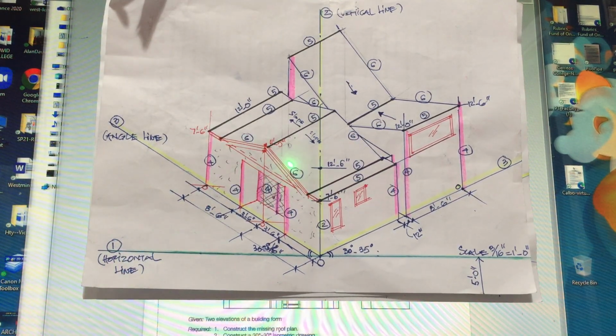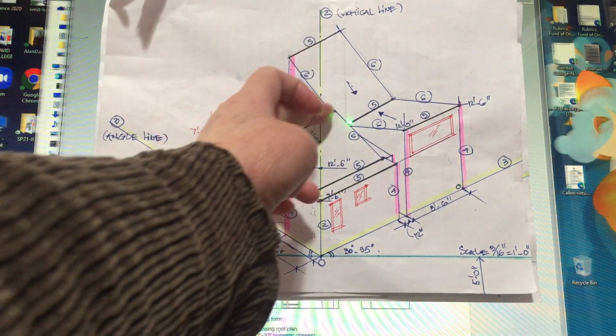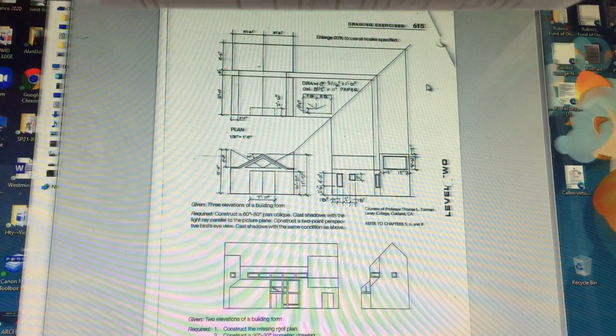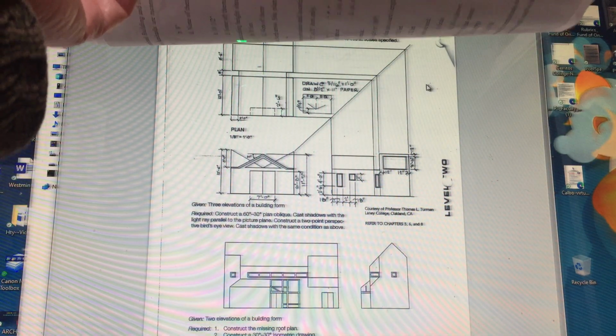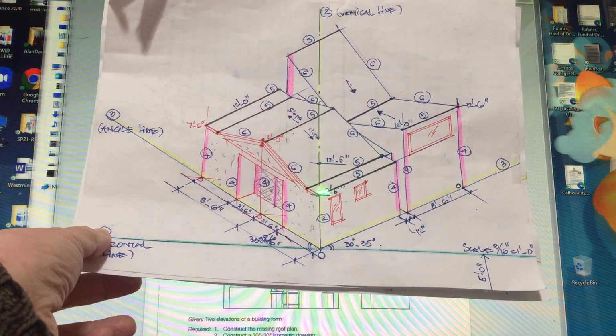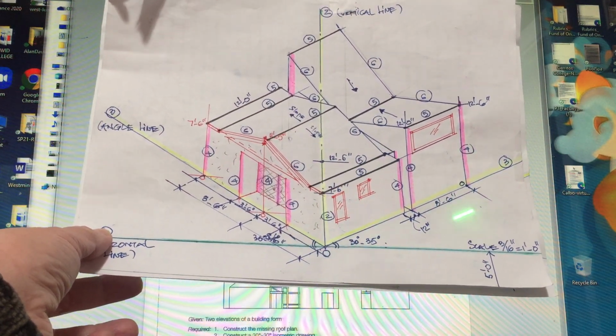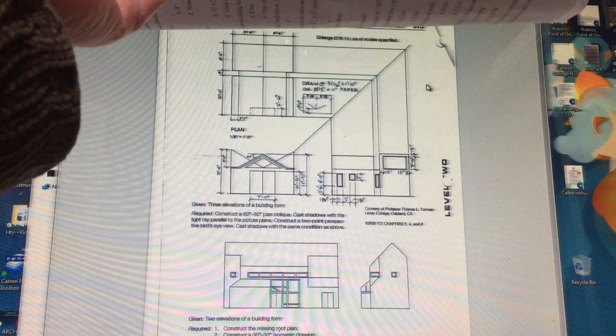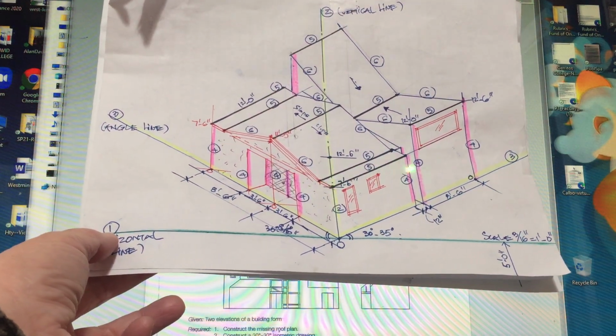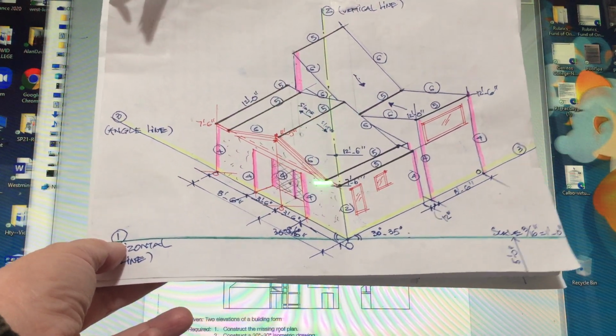So after you do this one, you continue with this one. On the top point, you go line. This line is parallel with the angle line right here because it's this side. The reason I tell you this one should be parallel with this one is because you look at the roof length. This is the ridge one. The ridge one is parallel with the flat roof. This is the flat roof, right? And the flat roof is parallel with the angle line because you stay here and look at this one. So the one you see is this side, and the lines you see on there are parallel together.